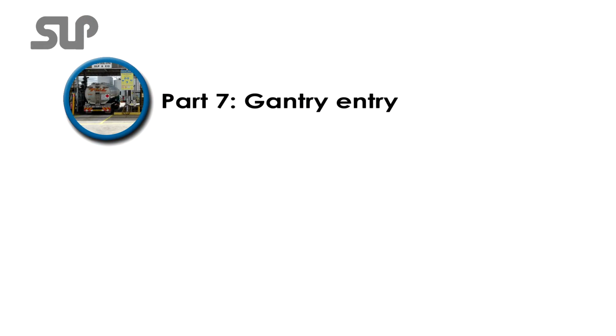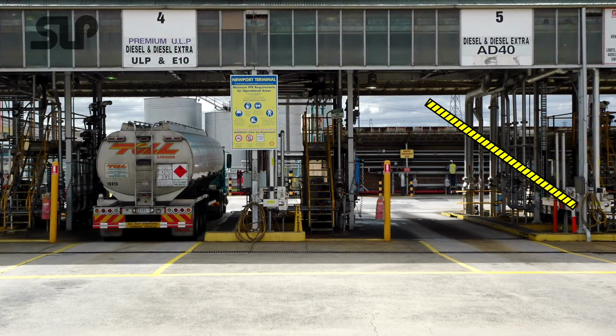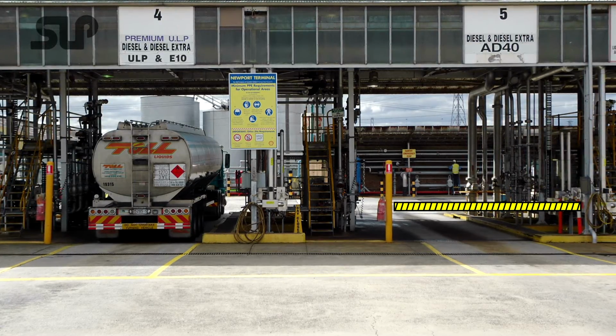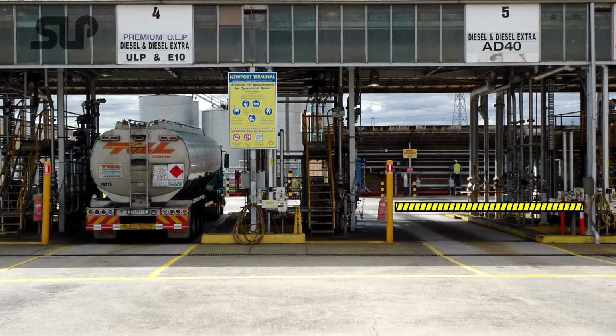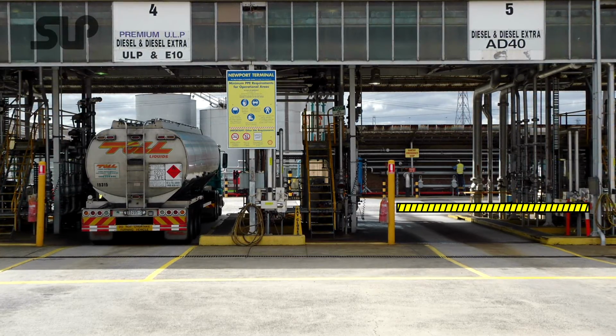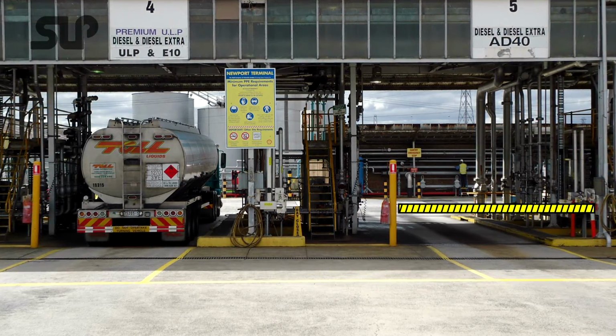Part 7. Gantry entry. Occasionally a loading bay may not be available either due to maintenance or a product may not be available. Terminal staff will restrict access with safety cones, signage and/or safety barriers. If the bay you wish to use is closed, contact terminal staff for further information.